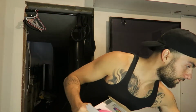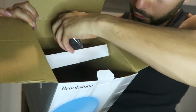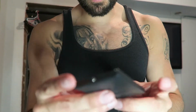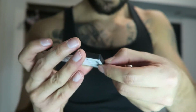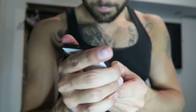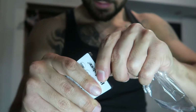So I'm gonna put this right here in my bedroom. No, we'll put it right here. Let me see what else it comes with, this bad boy. There's the box, control. There better be some batteries in here, or else I'm gonna have to pause it. Release. What's this? Release. Open. How do you open this thing for the battery? I'm gonna break the control, guys. Release. Yeah, I'm pulling it back. What the hell?